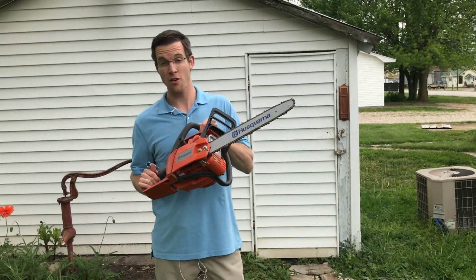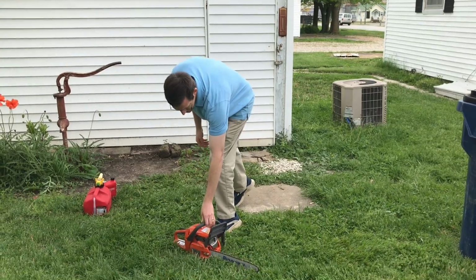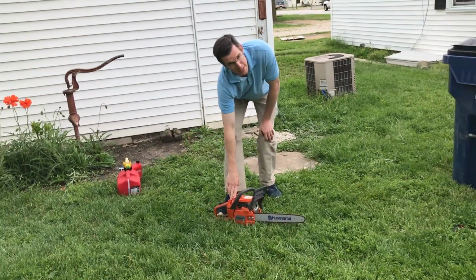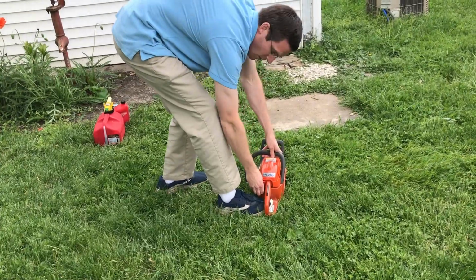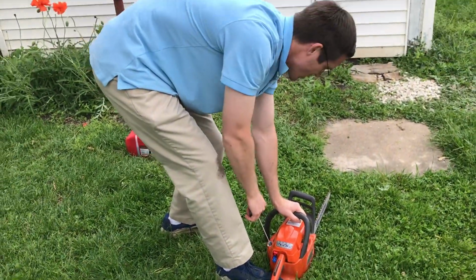Now I'm going to demonstrate for you how to start this chainsaw. Make sure no one's around you, obviously. So I'm going to put my foot on the back here. I already primed the button 6 times, so we're good there. The guard is on. I'm going to pull the choke out, this blue choke lever out all the way. Now I'm going to rev it until it sounds like the engine is starting a little bit.